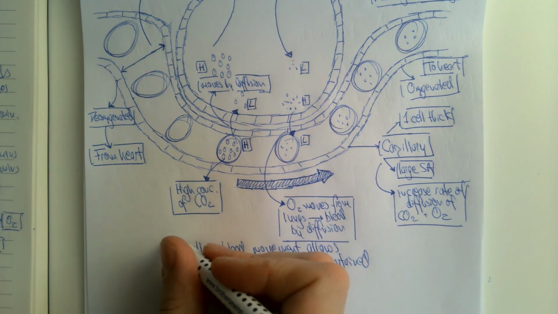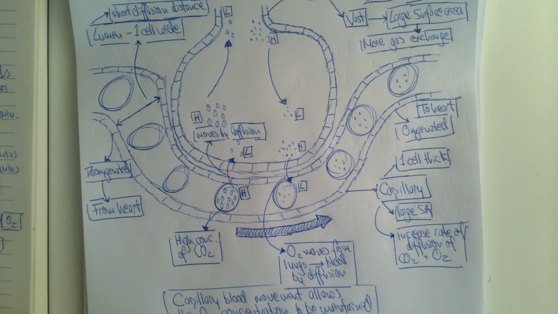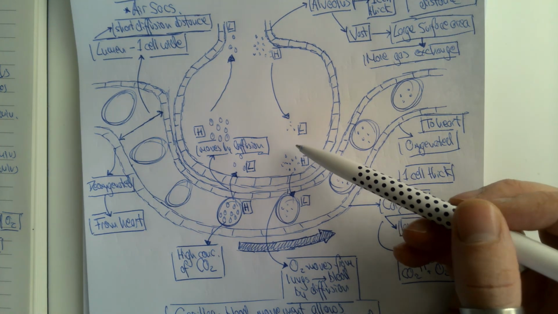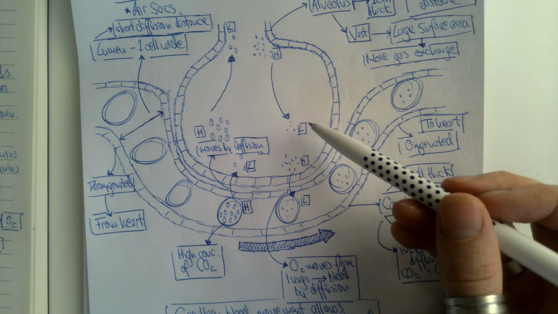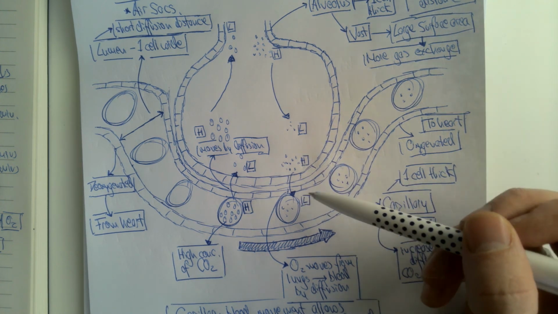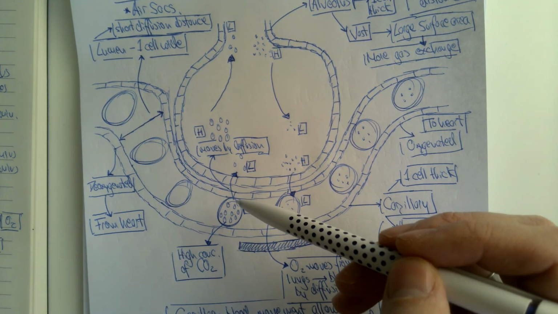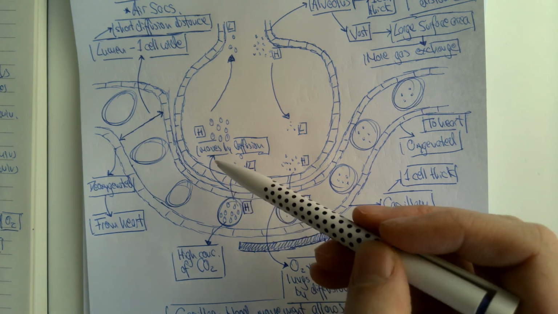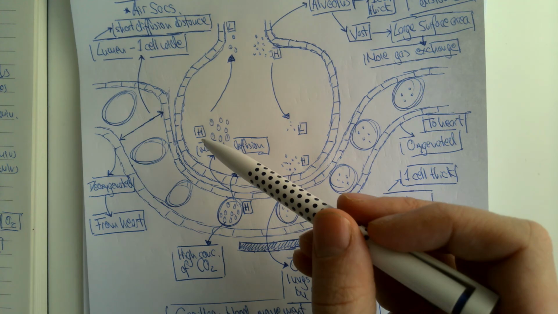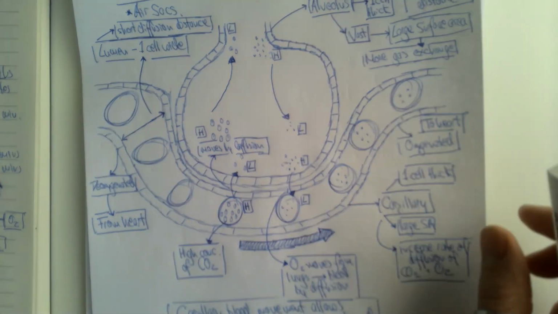So there's always, when breathing in, a higher concentration of oxygen in the alveoli than there is in the blood, so that the oxygen can move across the short diffusion distance from the lungs into the blood and be carried back to the heart. And when breathing out, there's always a higher concentration of carbon dioxide in the blood than there is in the alveoli at that point, so the carbon dioxide can move the other way and be expelled out of the alveoli and out of the lungs.